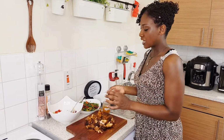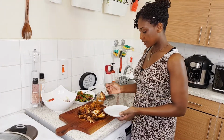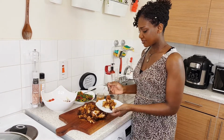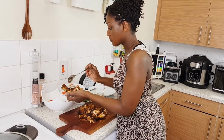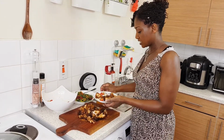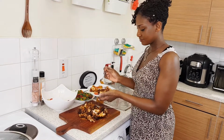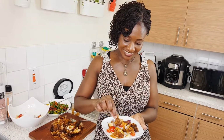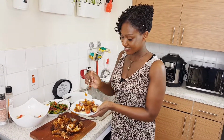So I'm going to show you how they dish it out when you buy it. What they do is they give you the meat, the Akonfem. This can be kebabs, and they have chopped tomatoes and onions, and for some reason it makes it so beautiful. It's a very beautiful combination. So when you prepare your Akonfem, make sure you dish it out this way. My signature. And the more powder you have, the tastier it is.